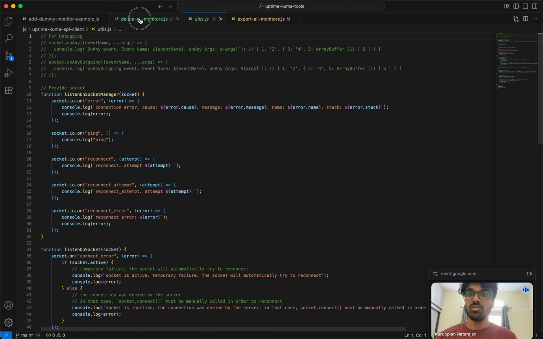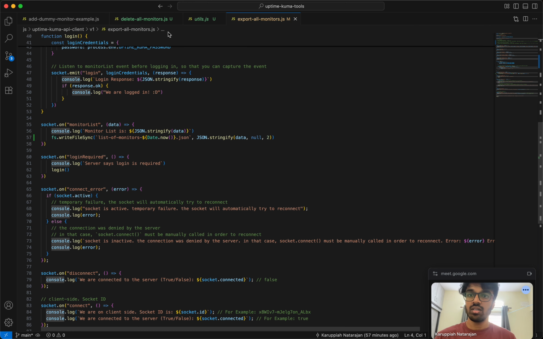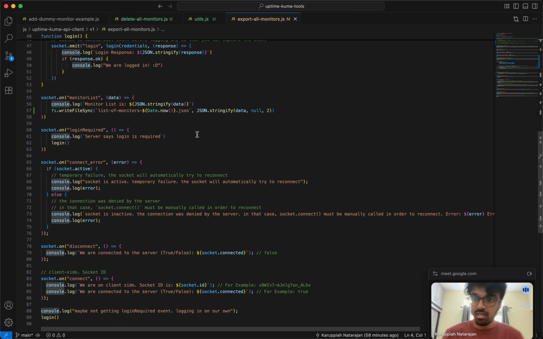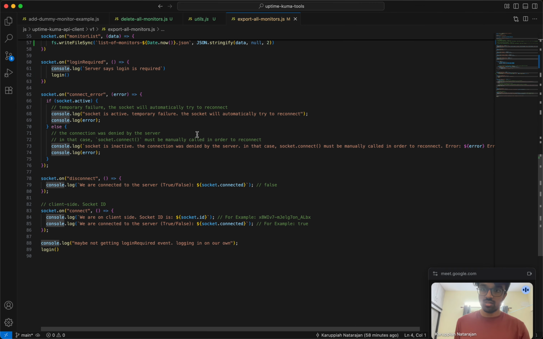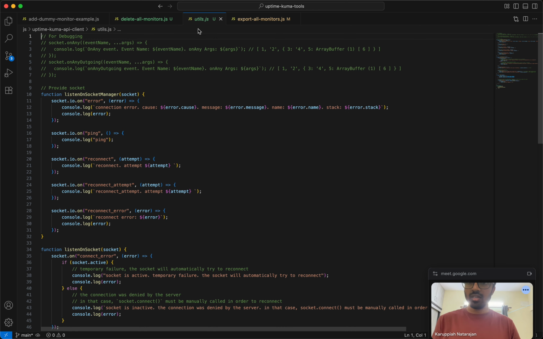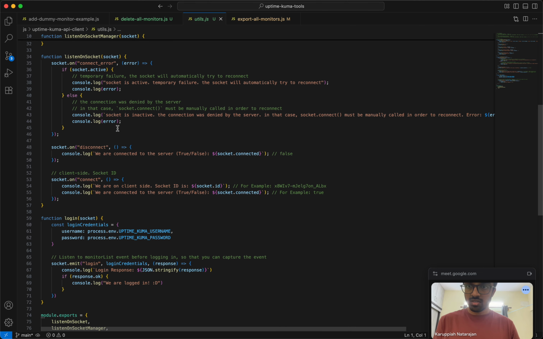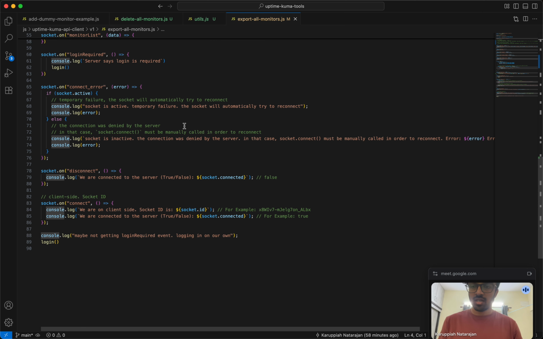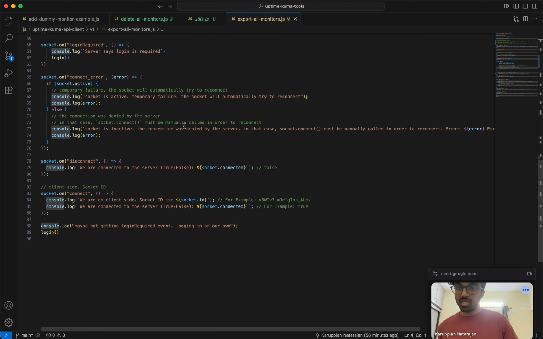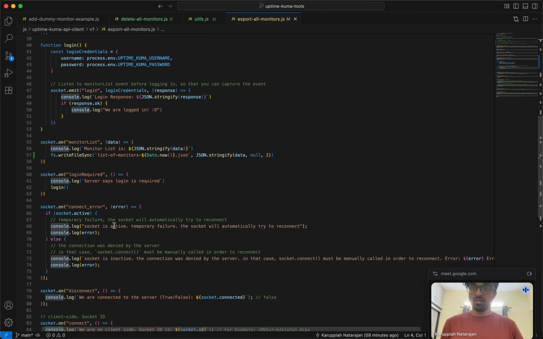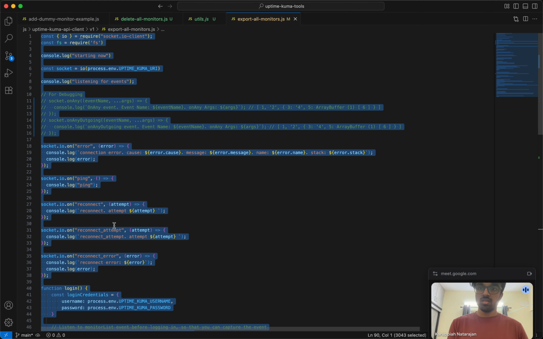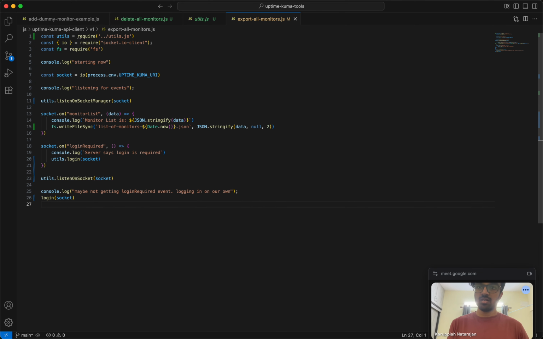Yes, so this will go here. So let me just copy this, and socket connect error, disconnect. I think everything should be here. Disconnect, connect error. Right. So all of that should be here, and maybe not getting logged in. Okay, cool. So if I just put this in here, I think I should be fine.